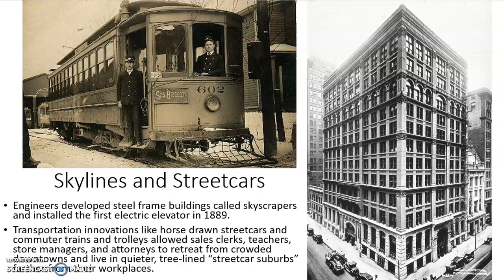Streetcars also help the unsanitary conditions, because the more streetcars there were that ran on electricity, the fewer horses there were. Of course, when you have horse-drawn carriages in a very crowded area, the feces from the horses, food, water, all these problems are going to lead to further unsanitary conditions. So skylines and streetcars do help to limit that.